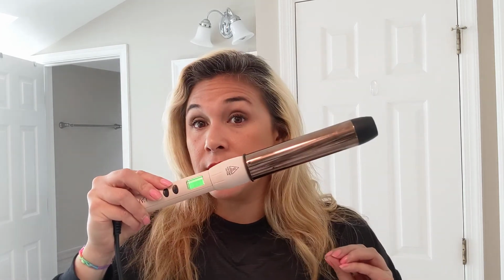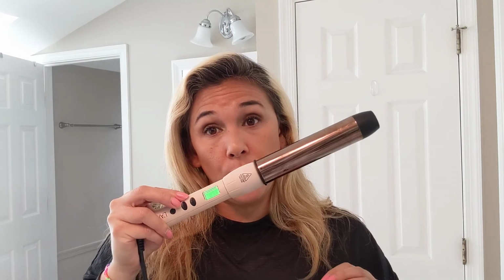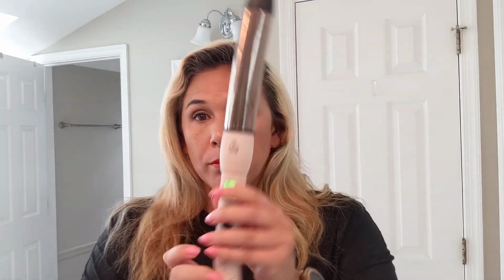Okay, I showed a while ago how to use the 25 millimeter Dual Lang wand for some friends. This is now the 32, which is what I use on a regular basis. So this is an inch and a half as opposed to an inch. I love this one because it gets really hot.